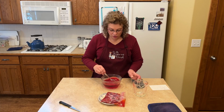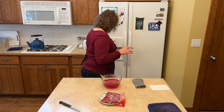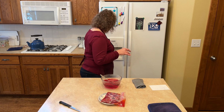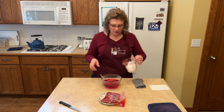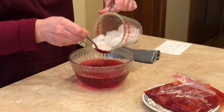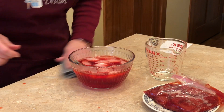I'm gonna add a few ice cubes just to get it cooled off. What is that, about 1.5 cups? And then I'm gonna add my strawberries, okay. But I made a mess.